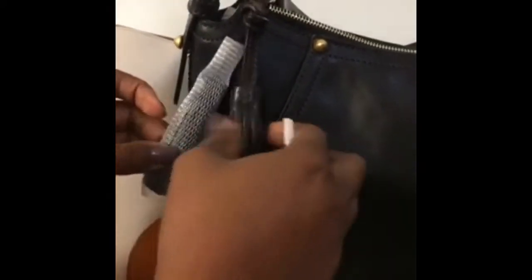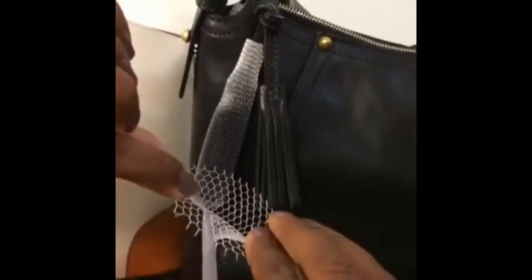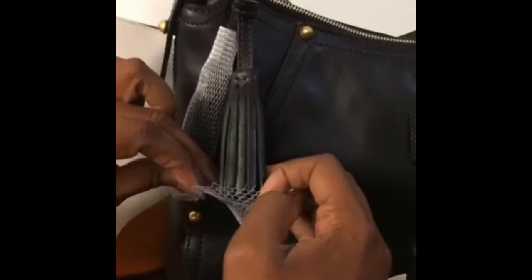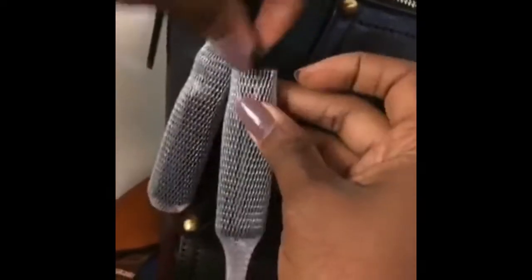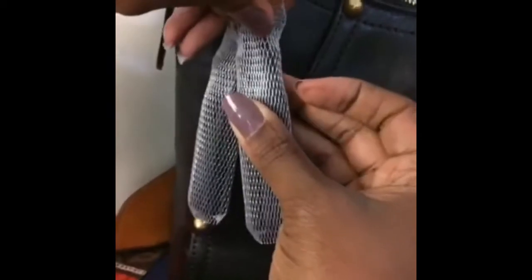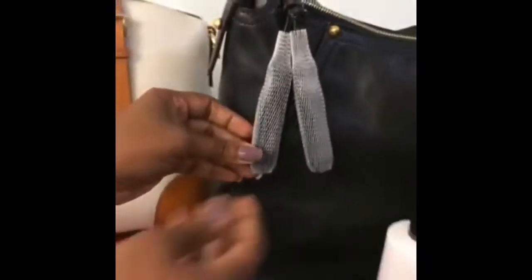This is kind of how it looks once you put it on. Let me just do the other one so you can see again. I take it here and open it up just enough for the tassel to fit through. Then I take it underneath the back part of the mesh cover and it slips right on. I slide it up until it's almost at the bottom. They look very nice and neat.